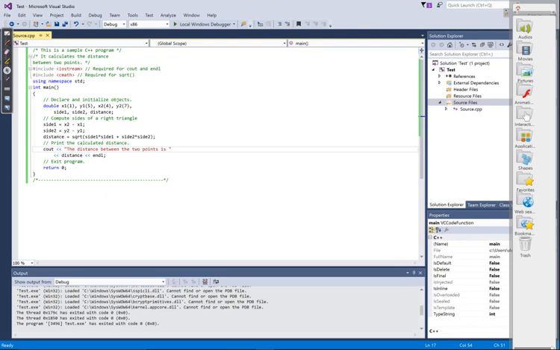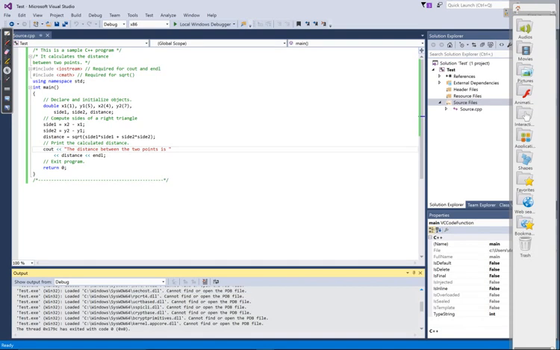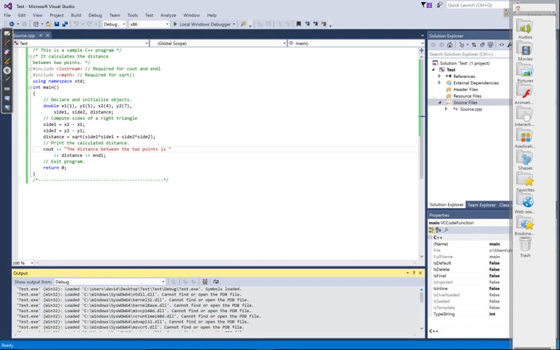Okay, I've got a little bit of an error here. So this is not a syntax error. This is an error that has to do with my install. Let me see if I can figure this out.